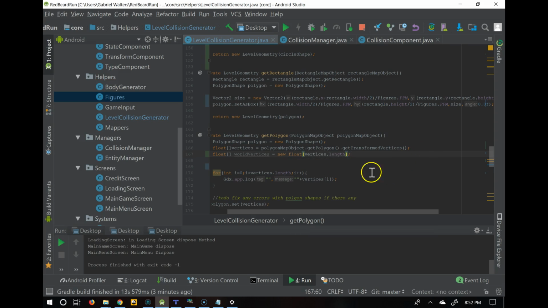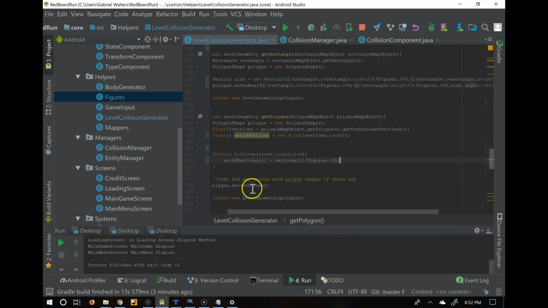Okay, so now I'm going to iterate through using my vertices.length as my max, where worldVertices at the i position is going to be equal to the vertices at the i position, but it's going to be divided by figures.ppm. And then my polygon is being set by worldVertices.